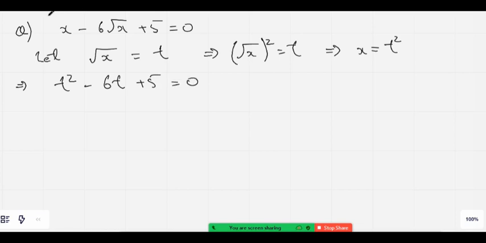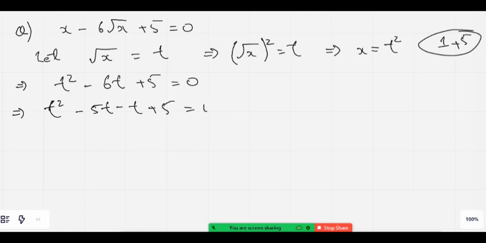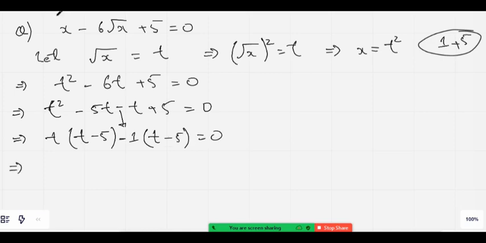So therefore x will be replaced by t squared minus 6t plus 5 equals 0. Fine. Now we are going to perform our traditional middle term breaking procedure. What to do? 5 into 1 gives you 5. So you're having just two numbers in the factors, which are 1 and 5, and on addition they give you 6, the middle term coefficient. So t squared minus 5t minus t plus 5 equals 0. You're having t common in the first two terms, t minus 5 is left here. You copy this sign as it is, and then in these two terms just 1 is common, and only the negative sign was taken common outside, so the signs of the terms inside the bracket will be reversed like this. So the two factors we are having here are t minus 1 and t minus 5 equals 0.